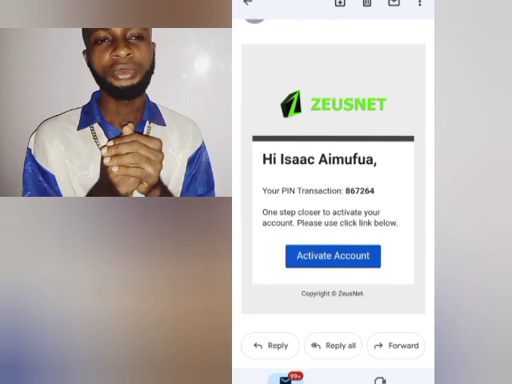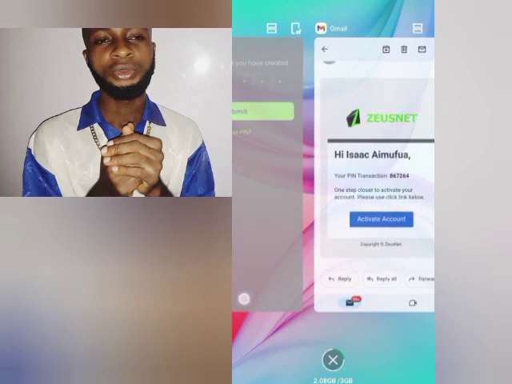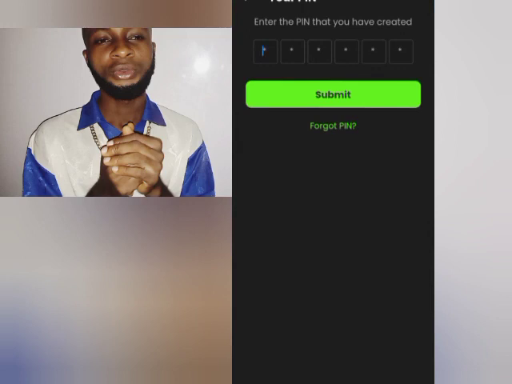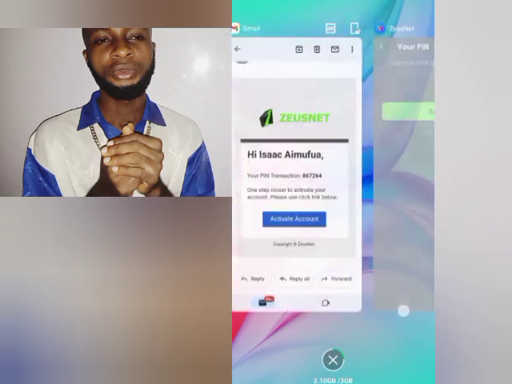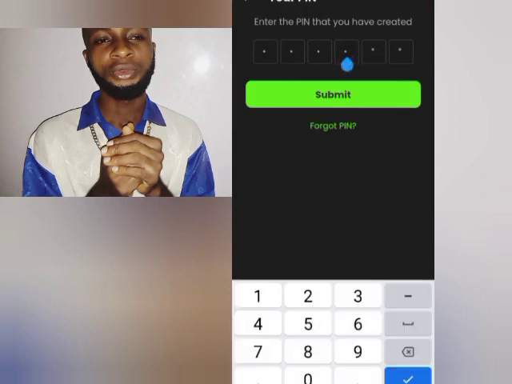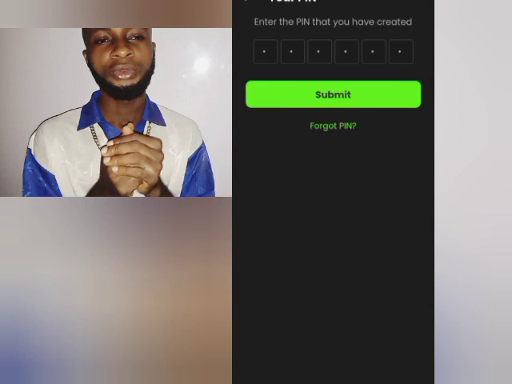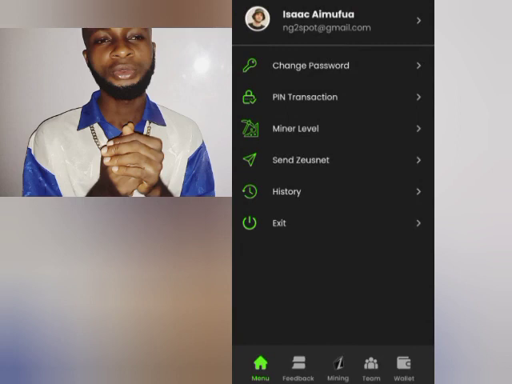You can't paste it there. You have to tap it one by one, accordingly. That is the PIN. Then I will come and put the 6-digit PIN here. Make sure that they are correct. After that, put them here and click on submit. I won't submit them because I have already verified mine, so I will show you an illustration. Then it will show transaction successful.